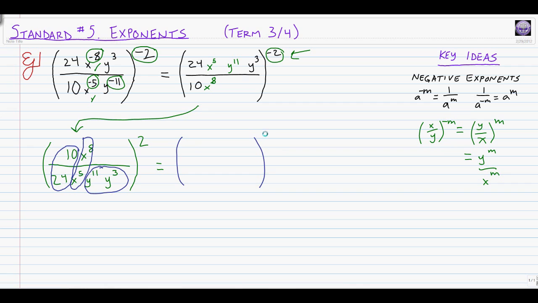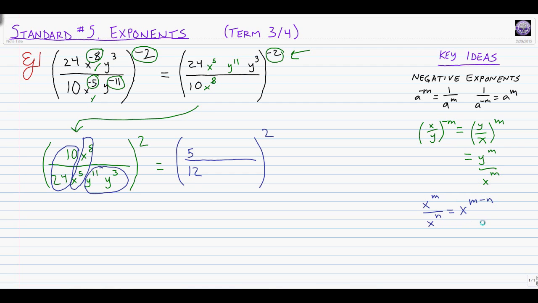Okay, so what's next is let's use that exponent rule. So 10 over 24, how can I simplify that? Well, they both share a common factor of 2, so let's just simplify the fraction. That's going to become 5 over 12. Next piece, we've got x to the 8 over x to the 5. There's an exponent rule that says, in fact I'll use x's, if we have x to the m divided by x to the n, basically imagine there's n of these things canceling with the top part. That's just going to end up being x to the m minus n.